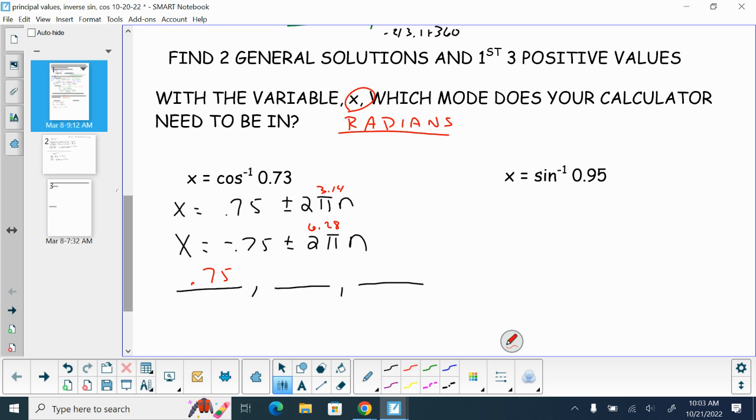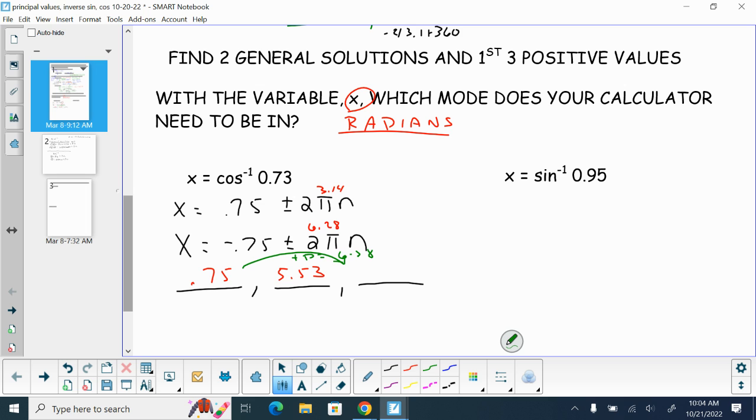3.89. You have negative 0.75 plus 6.28. You're adding 3.14 to it. We have 2 times 3.14, 5.53. Then to go from 1 to 3, we can leapfrog. What do we add to 1 to get to 3? Grayson? 2 pi. 6.28. So we can add 6.28 here. Add the period, which is 6.28.